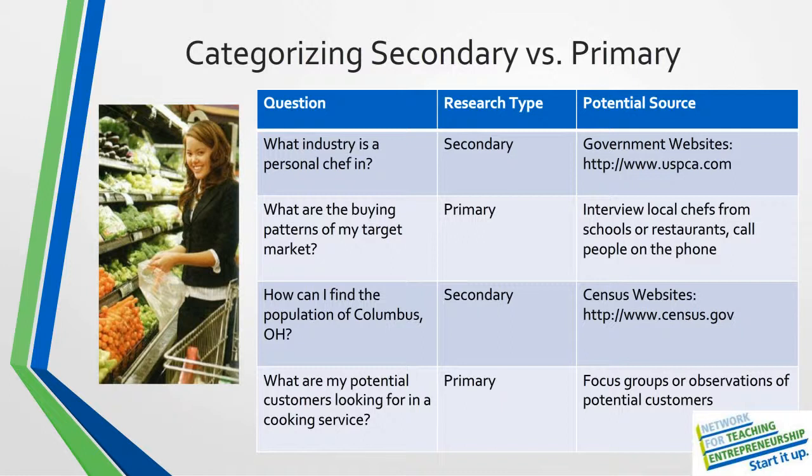Note, it may be possible for a question to be answered through a combination of both types of research. As an example, we have what type of certification is needed to be a personal chef. That might include looking for information on existing websites or talking to people for your own specific needs. This is normal and completely fine. However, when introducing this topic, we recommend choosing examples that are clearly one or the other so students can differentiate between the two. Once they can identify the types of research and the different sources, they can then tackle hybrid questions for their own business plans.